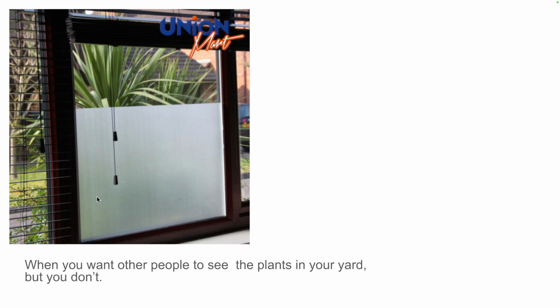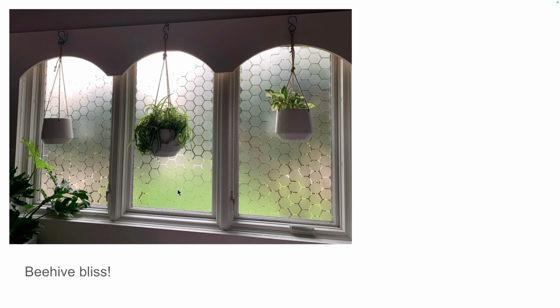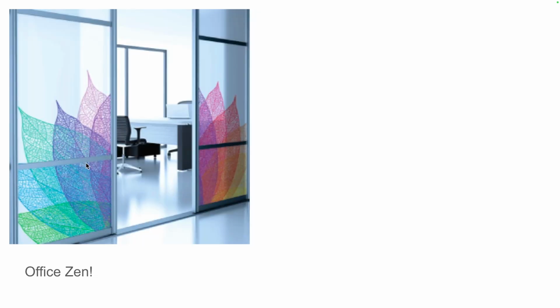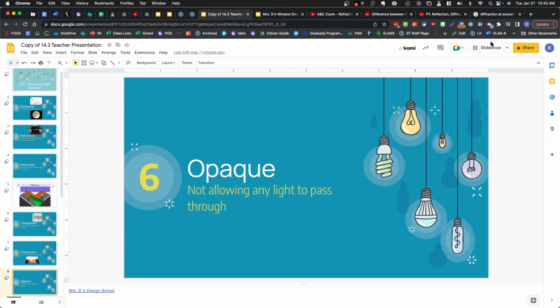And you can see the plants coming through this frosty glass, so that makes it translucent. Can you see the dark green of the plants? I'm not talking about the design, but I'm saying behind. Can you see the dark green of the plants behind this? This is translucent. Here we have a combination. The frosted glass is translucent, and the cracks in between are transparent. And then last but not least, we have a transparent pane, and then some translucent panes that are frosted with design on them. Oh, there's one more. This is translucent because we can see some of the objects behind them. So those are some examples of the three terms that we were just looking at.